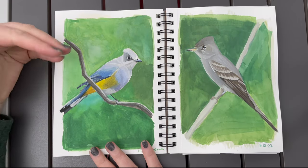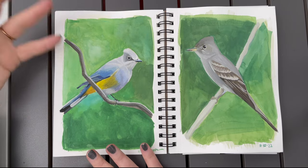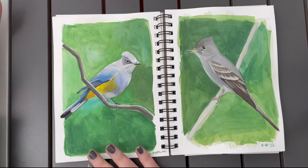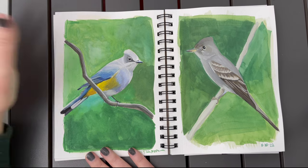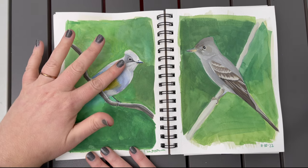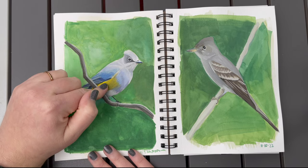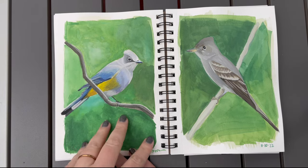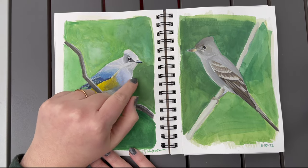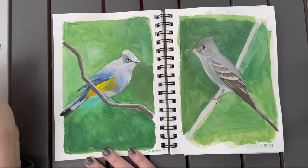Day nine is kind of a radical shift in my challenge. I was on YouTube looking for gouache videos and found a video about underpaintings — I never even thought of this. So I did an underpainting on this one — a light blue because it was a very cool, cool-toned bird. He's a gray silky flycatcher, and I did a baby blue underpainting to get a really cool tone. Then I did small brush strokes and I really, really love this one.